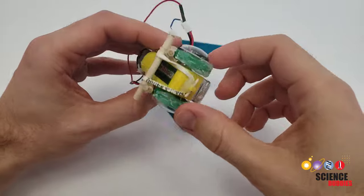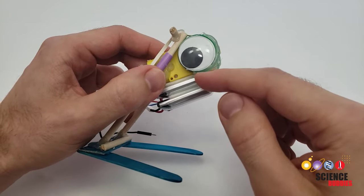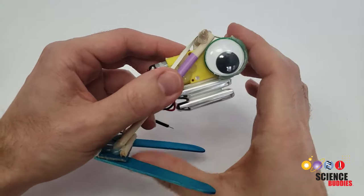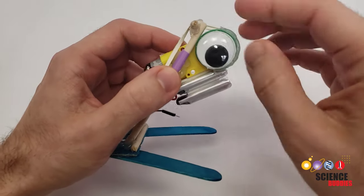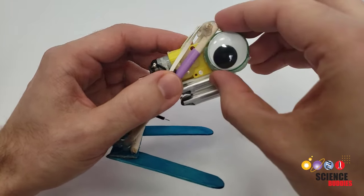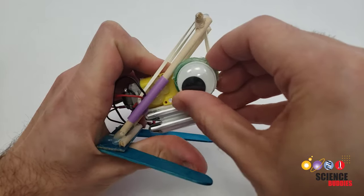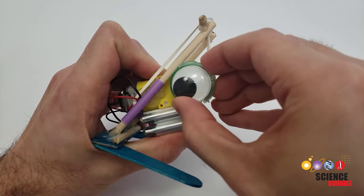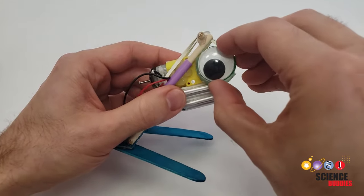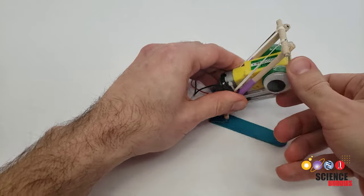Of course we want the robot to jump automatically, which is why we have these bottle caps attached to the motor as wheels. If you look closely at the bottle caps, you will see that around about one half of the edge of each bottle cap, I have a strip of hot glue. The smooth plastic surface of the bottle cap will just slip against the wooden dowels, but this hot glue has much more friction. So as this wheel spins, when the hot glue comes in contact with the wooden dowel, it is going to pull the motor down and stretch the rubber band as the wheel continues to spin. Then once it reaches the end of the hot glue, the smooth plastic comes back into contact with the dowel and the motor can go back up. Each time the motor will pull itself down using that higher friction hot glue, keep spinning, slip back up, the robot will jump, and the cycle will repeat.